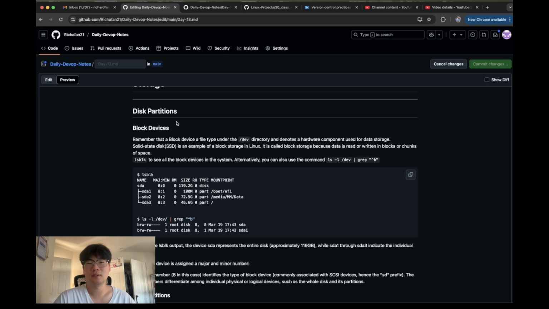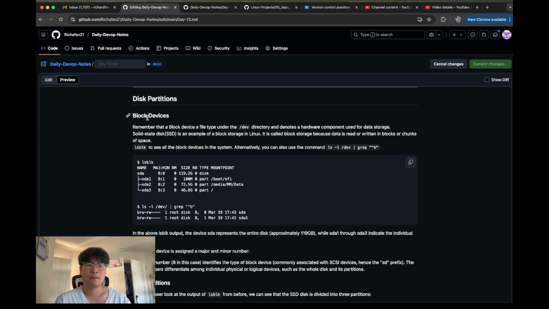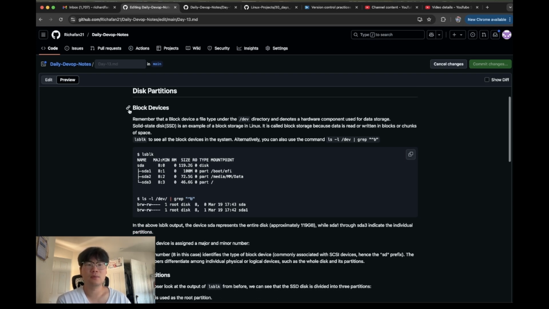Imagine you have a laptop with 1 terabyte of storage. You can split it into as many parts as you want. Let's say you want to use your computer for gaming and also video making. You can split it 50-50, 500 gigabytes to gaming and 500 to videos, and stuff like that.